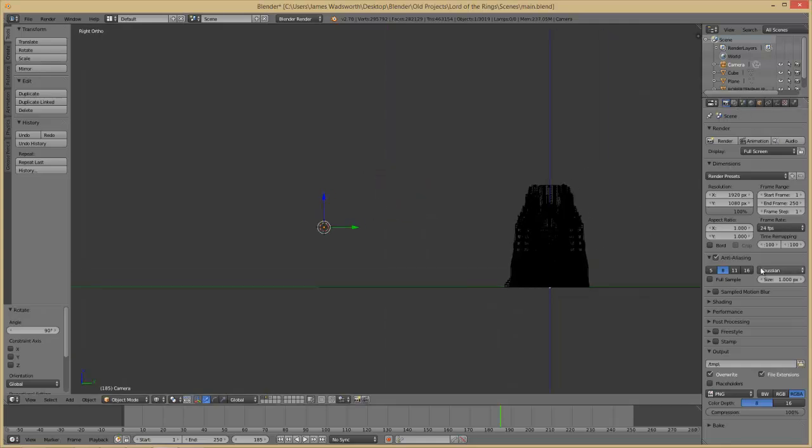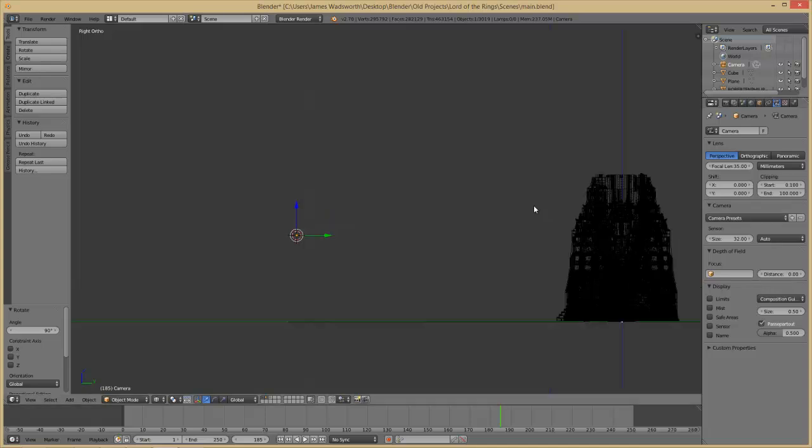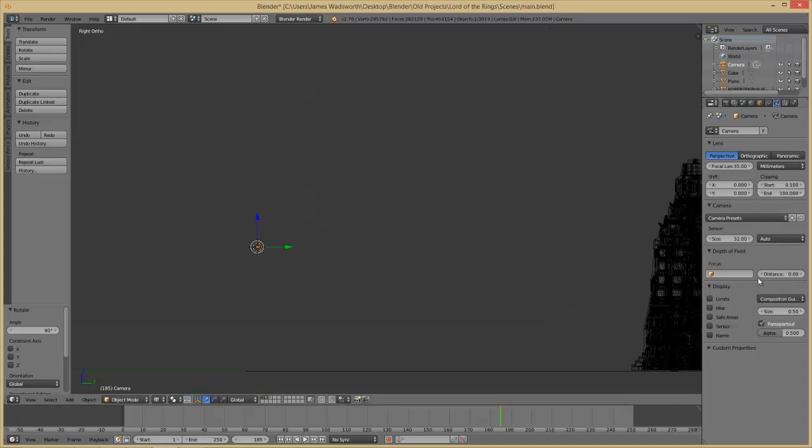And let's see. I'm not sure if this is the correct resolution. I think it needs to be a little bit more widescreen than that, but we'll deal with that later. Let's go to our camera properties here, and turn the limits on.